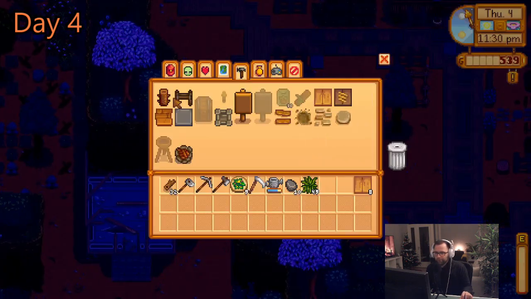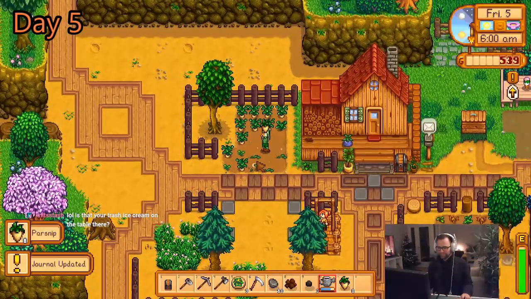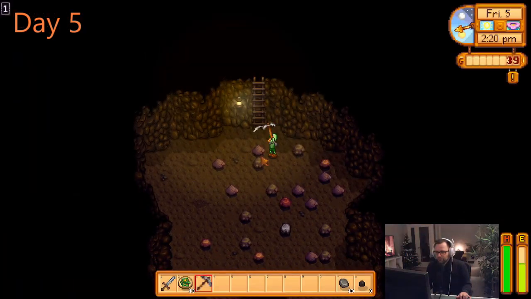Day 5 and beyond, things get a little bit more interesting, since the mines are unlocked. First, we adopt the basil, and then we harvest our welfare parsnips. Every single day we'll start out with clay farming for some easy gold, and then we descend in the mines.